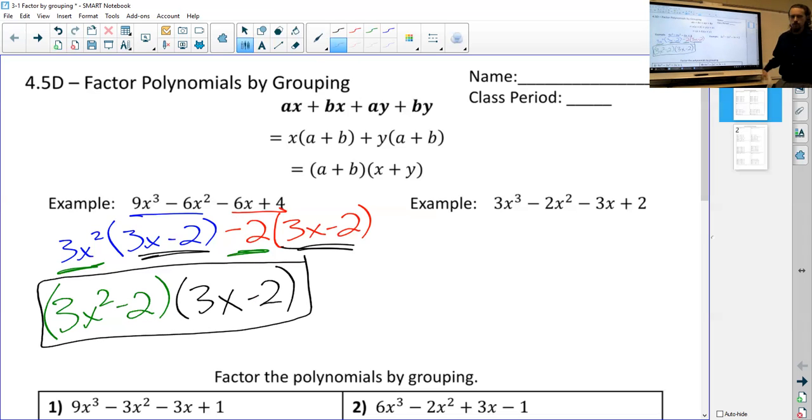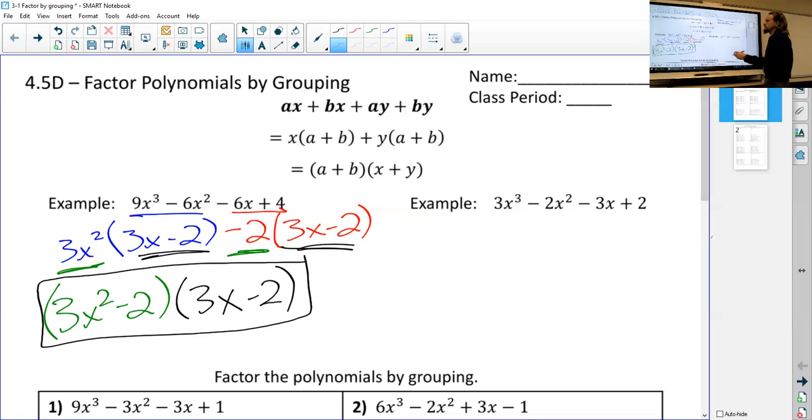Okay? And again, the whole reason why we do this is I could take this part in green and set that equal to 0. That's a quadratic. I could put it in the quadratic formula, come up with 2 solutions there. 3x minus 2, if I set that equal to 0, that's a linear function. We can come up with 1 answer there. And that gives us our 3 answers that our cubic function needs to have. Okay? Not that we actually are going to solve it today, but that's why we factor it. Because we don't have, at this point, a real reliable way of solving cubic functions. We need to simplify it to either quadratic or linear.